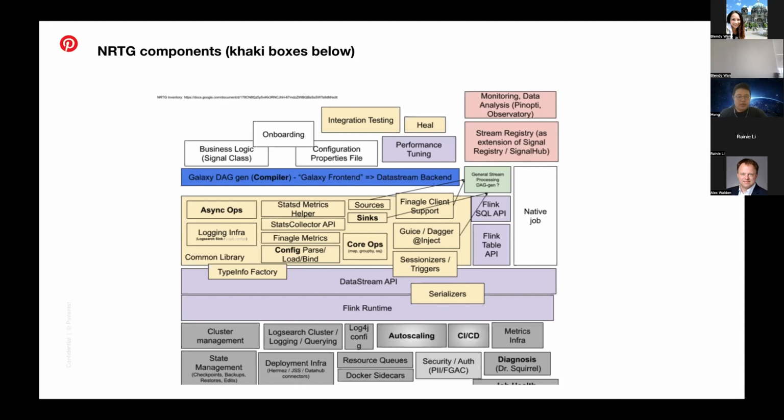So these are the NRTG components. With this NRTG framework, the job development effort is greatly simplified, and the user can write an NRTG job probably in a few days or basically in a week, and we have all the support, and we can quickly bring it to production.